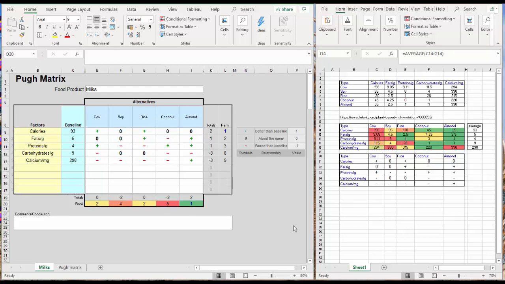Right, okay, so I've entered the information, and looking at the rank, which will be most important, we can see almond milk is ranked the highest, and it's got 3 pluses, whereas coconut milk is ranked the lowest, it's got 3 negatives. You look across here to see the things which are producing the most impact. So if we look at calories, we can see that's ranked number 1. That's the thing that comes out as the most important factor. And then it's this sort of numerical calculation, with the carbohydrate concentration and the calcium concentration being the worst.